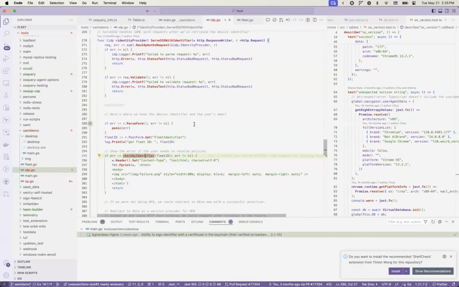I see. Gotcha. Okay. Or we could decide that, yeah, if we don't find an identifier, we don't allow them. But I would think that probably the ideal thing is if you don't find an identifier, then actually we're giving the user instructions for how you need to get your device enrolled. And in particular, if this is an organization that's using MDM, this is actually a great opportunity to say, hey, if you were enrolled in MDM, you'd have Fleet D already. So actually, we're realizing that now you're trying to access internal resources with a device that's not even MDM enrolled. And we have an opportunity to right there have the user get their device MDM enrolled.